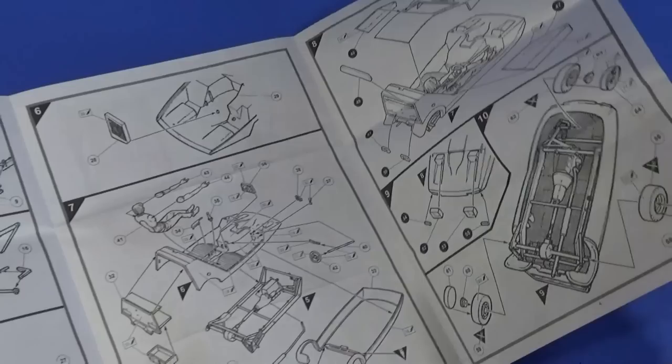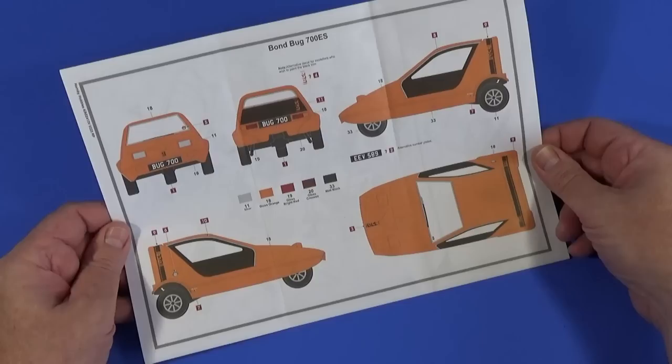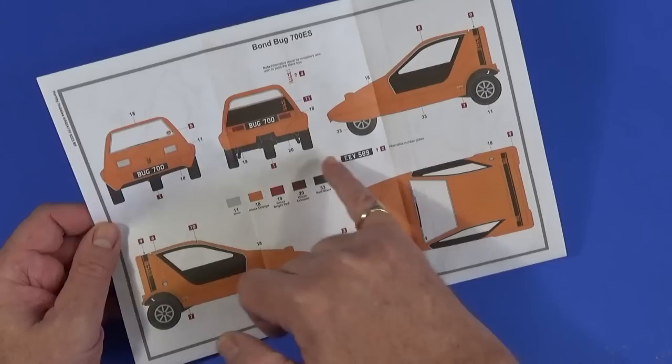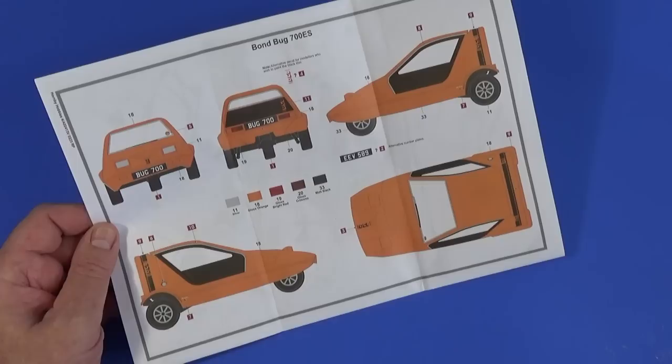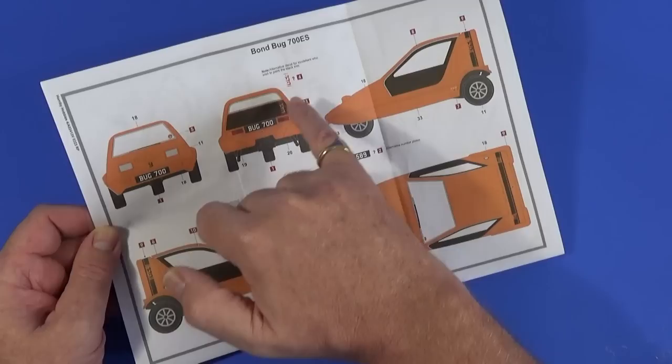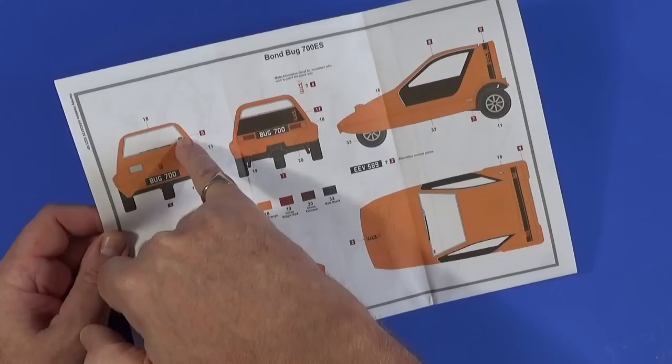And then the other part of it is the scheme, which you might think is a bit superfluous, since basically it's just orange, but it does give you where all the decals should go. The one that's sort of vague: there's two number plates, the Bug 700 and EEV589. The thing here is, there's options. You can either use this decal, which includes the logo here, or you can paint that panel, and then you just need the orange bits of the logo, which is quite cool. Nice touch, they've put the Road Fund license tax disc there as well. Very good.